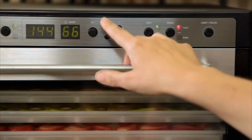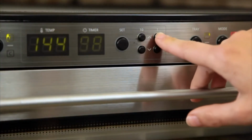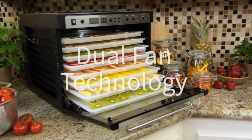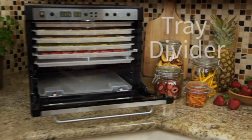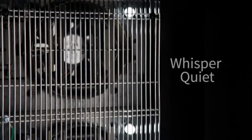The built-in timer can be set for up to 99 hours or continuous operation mode, which allows for 150 hours of worry-free, uninterrupted operation. Innovative dual fan technology allows for all 9 trays to be used at once or use just half of the space and energy by utilizing the tray divider, saving money and the environment. The dual fans utilize a quiet DC motor, bringing the Sedona's noise level to a whisper.